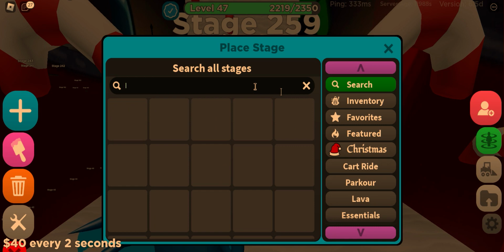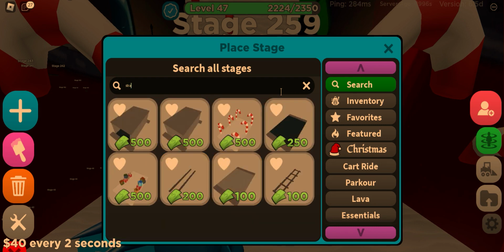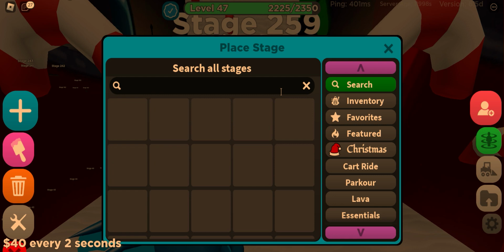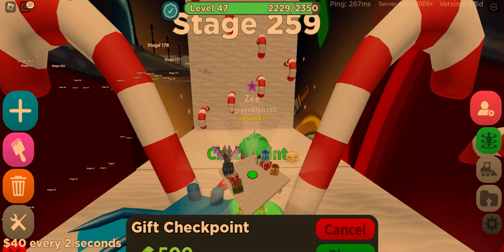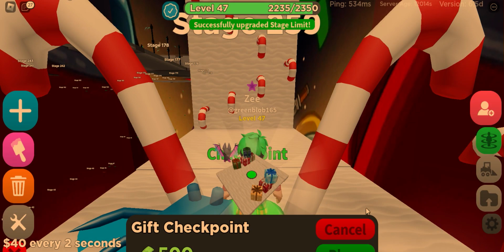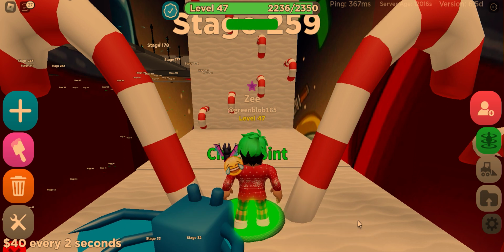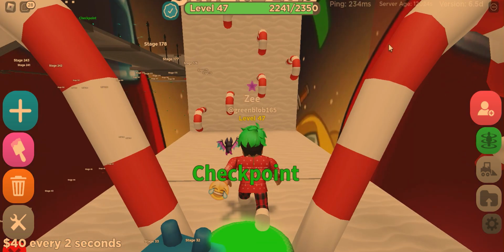Let me try find it. Wait. Straight does not work. Okay, I'll just put a normal checkpoint so it doesn't show it. Get the present checkpoint. Give checkpoint. I'm gonna have to upgrade again. And finally, there we go. Now we've finally done it and we are gonna end the video now.